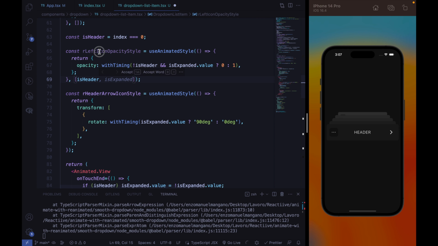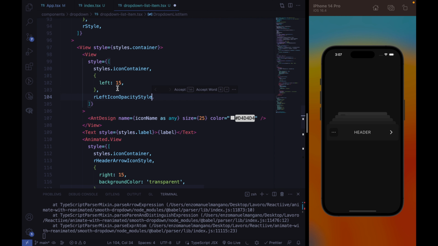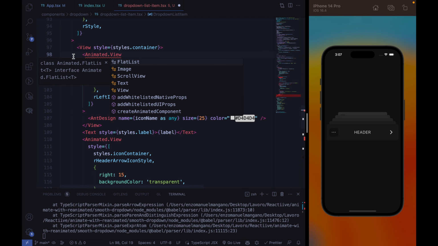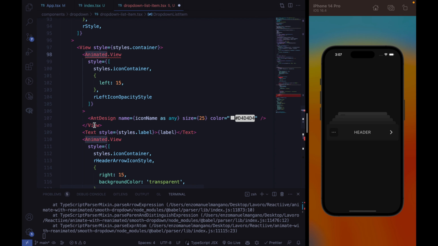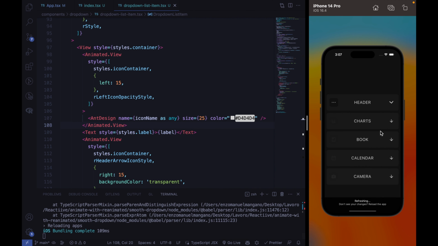So here let's add the dependency. And let's pass this reanimated left icon opacity style right there. So the last thing is that this one is a view. We don't want a view, we want an animated view, otherwise the reanimated style will not work as expected. And let's do that, and let's reload.